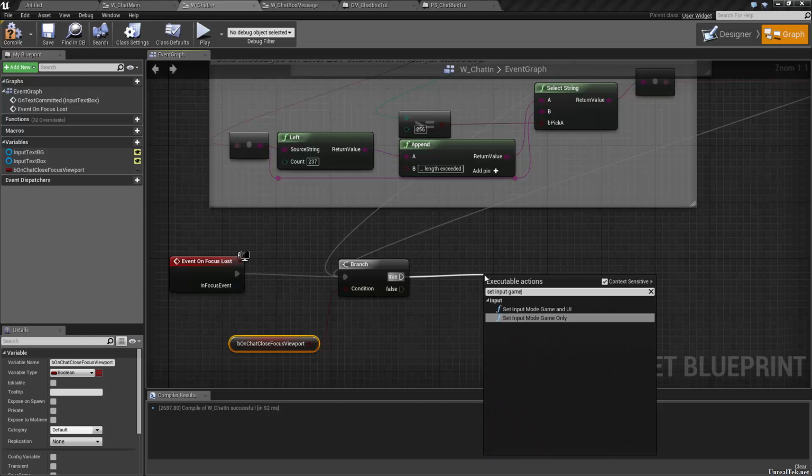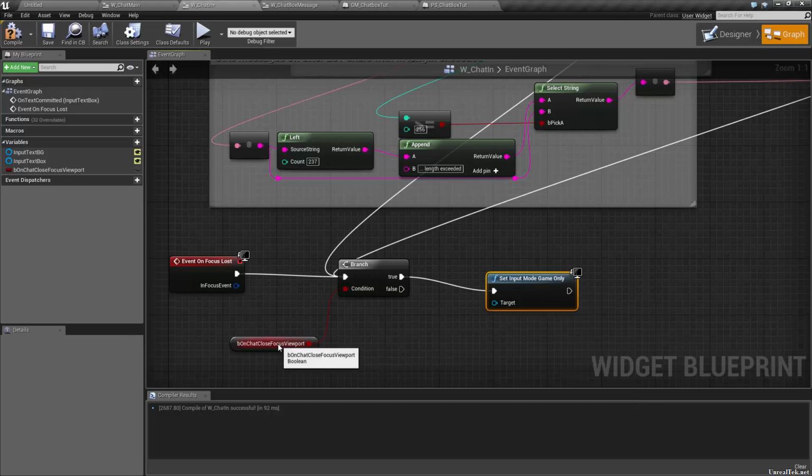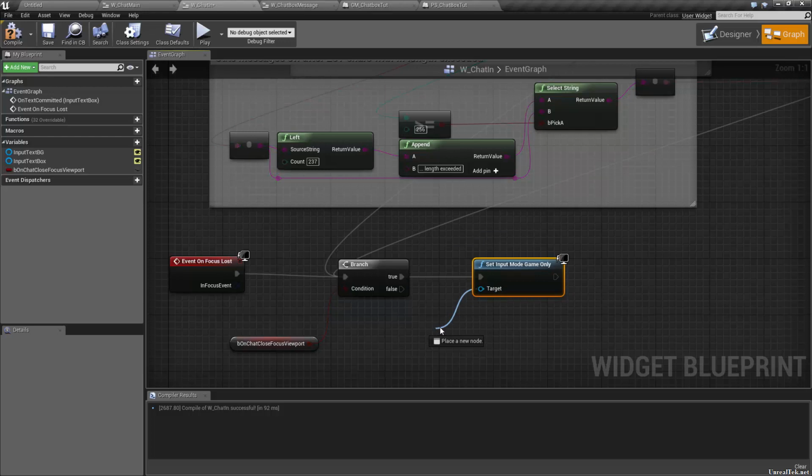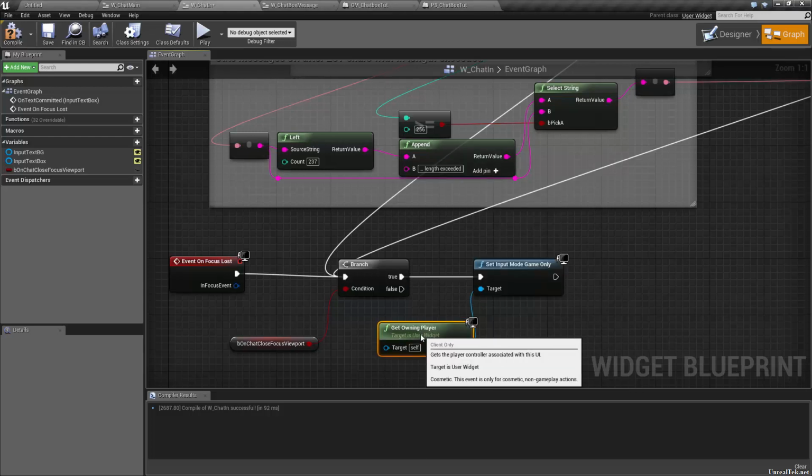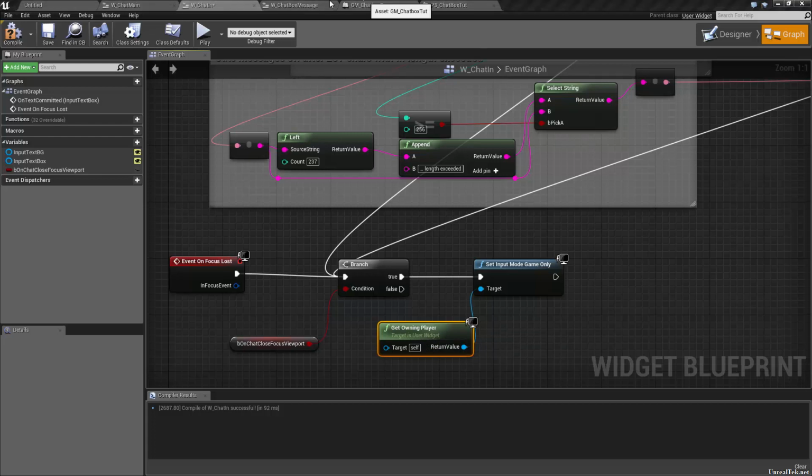So we set the focus back to the viewport, and the target will be get owning player. Who owns this widget? So that should be that for the input. So we'll compile and save that. I'm going to save everything.